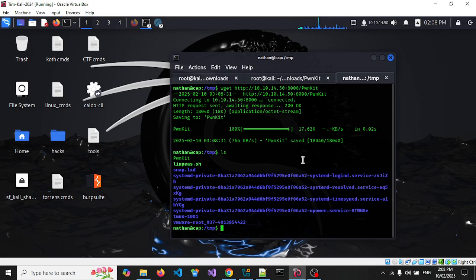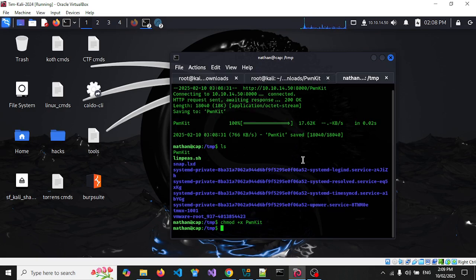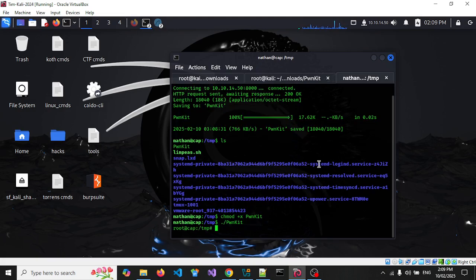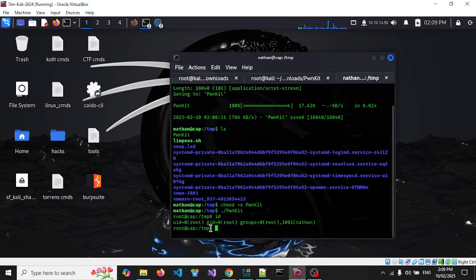We do an ls. We can see it's there. Now we can do chmod, make it executable, and now we can run it. And it worked. We're root now. If we do an id, root, and whoami?